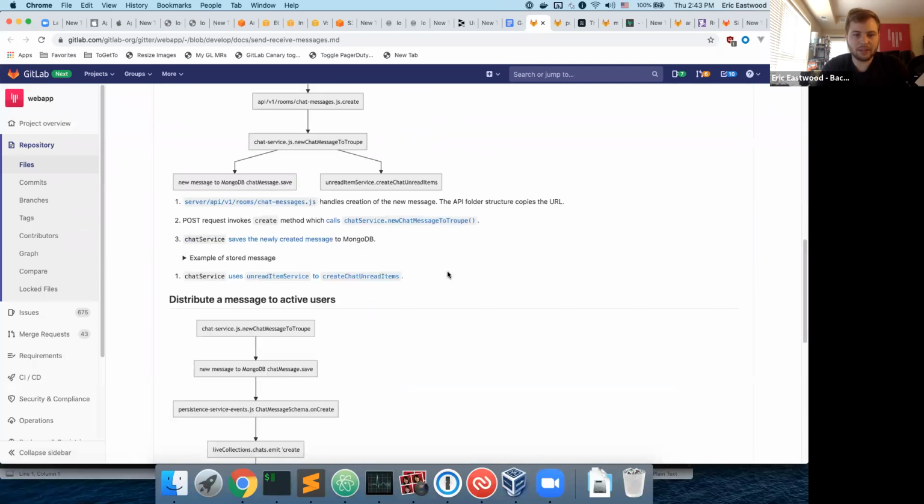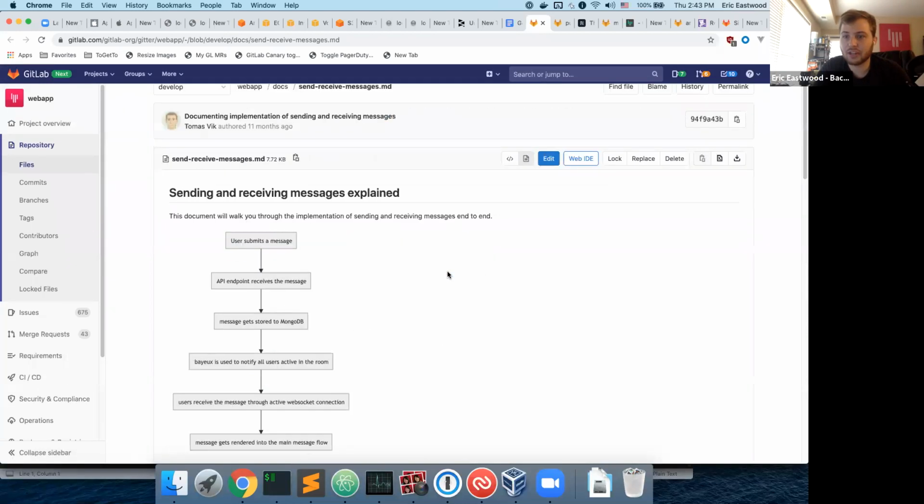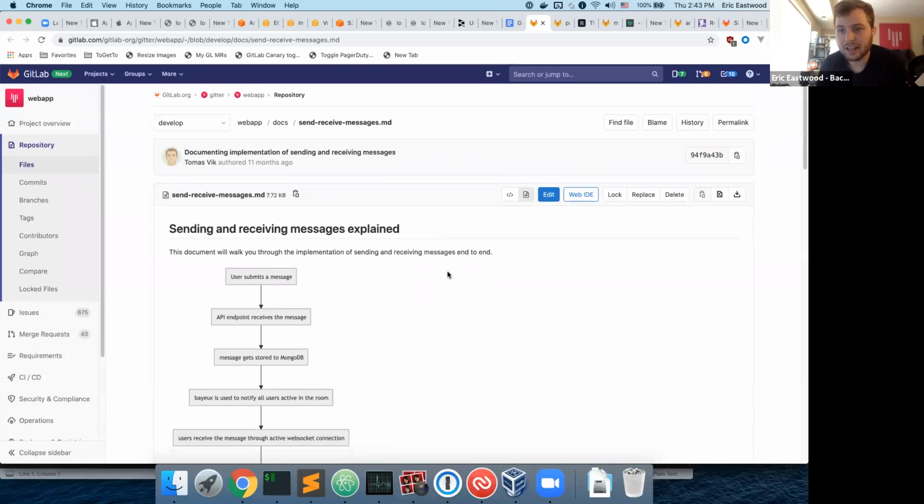This is one piece that Thomas, I know, wanted to get a full understanding of when he first joined: how does a message go from my browser back to the server and then back down to all the clients?